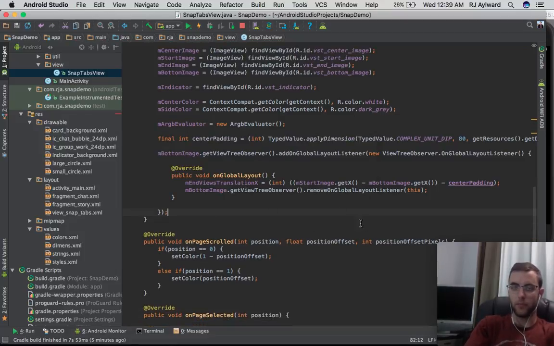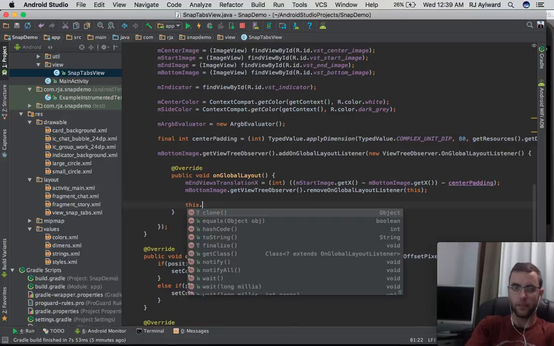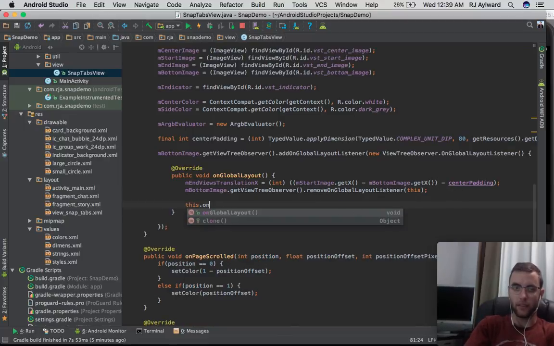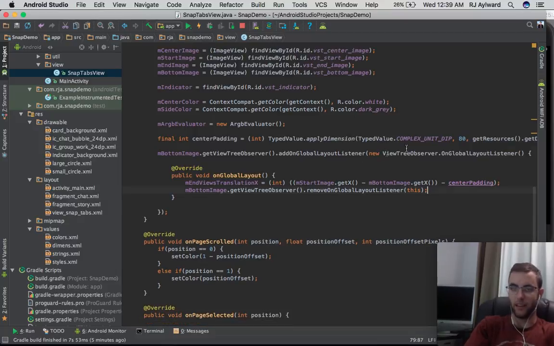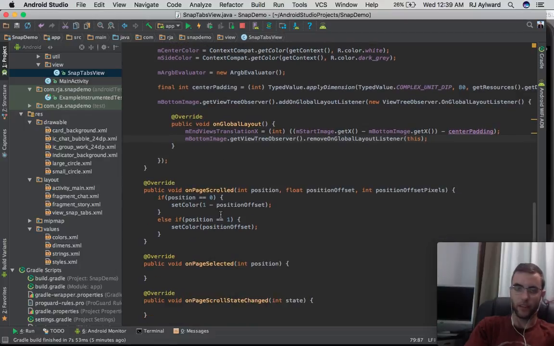But if we do this in here, it only has one method, which is onGlobalLayout, because it is an anonymous class, a ViewTreeObserver.OnGlobalLayoutListener class. And so this will remove this listener once we've calculated our correct value.